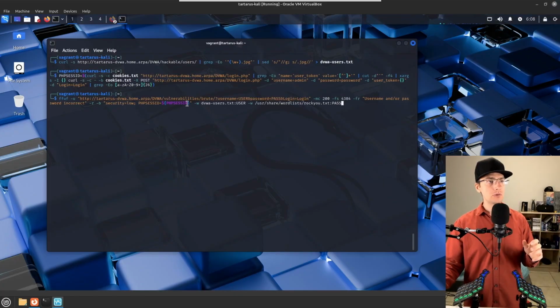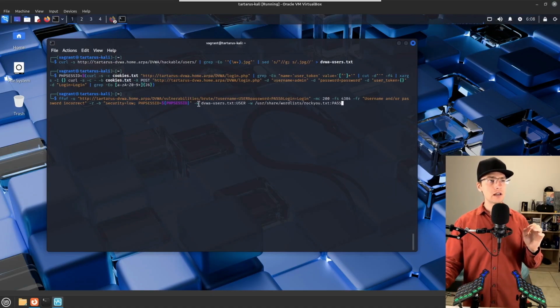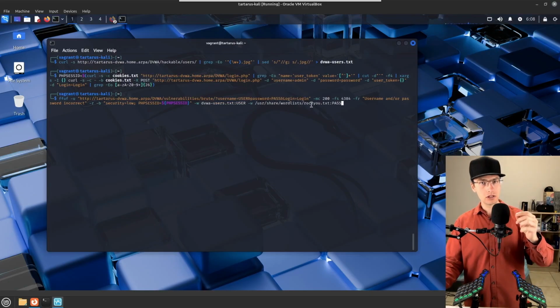Security low, the PHP session ID that we have already filled in, which word list for which variable. So here we are specifying the word list of the damn vulnerable web app users.txt that we created is the user variable as opposed to just the standard fuzz variable. Then again, which word list for the pass variable.